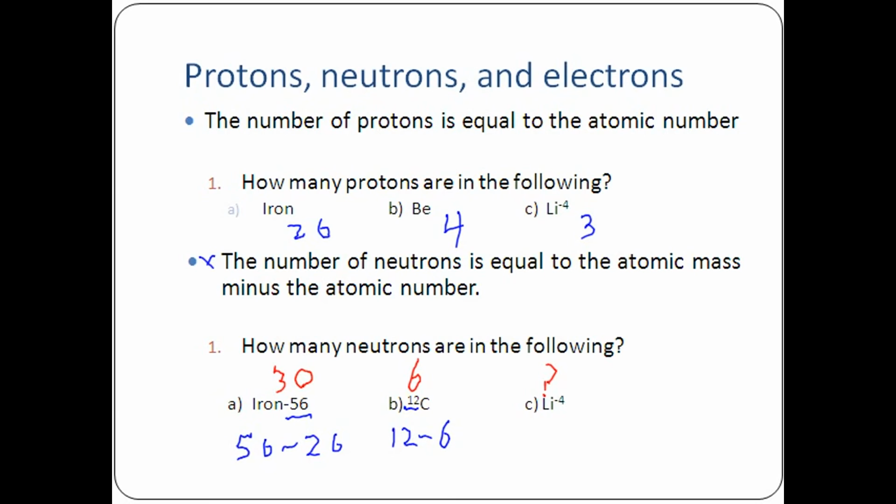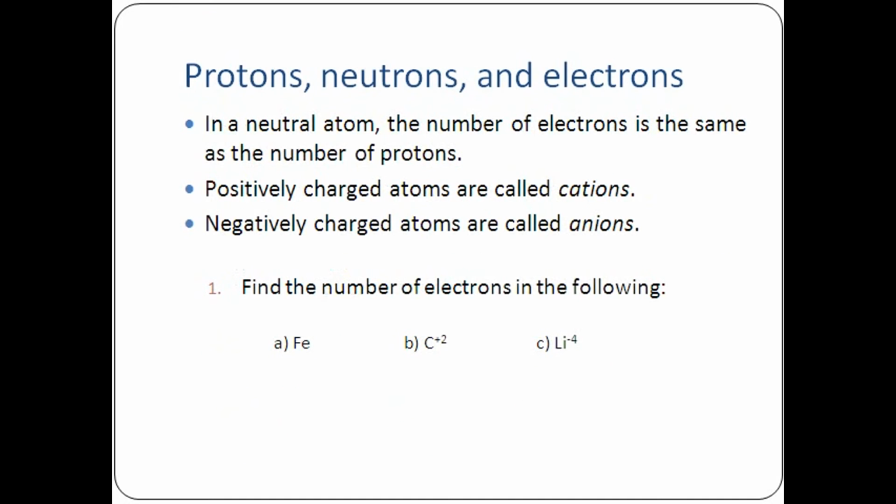And so you just need to make sure that you remember to look for the atomic mass, not on the periodic table to find neutrons, but it'll be somewhere in the one that's given to you or in something else you can figure out. So that's just something to keep in mind. So onward we move to electrons.